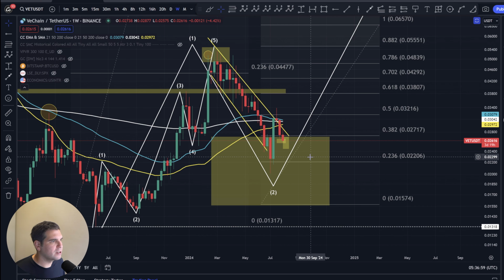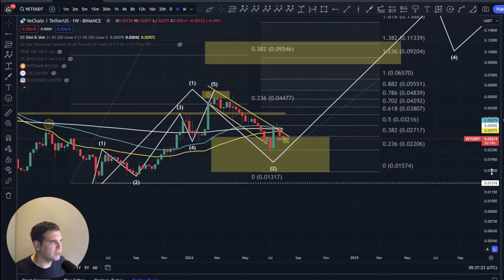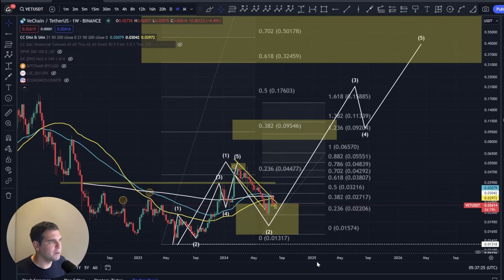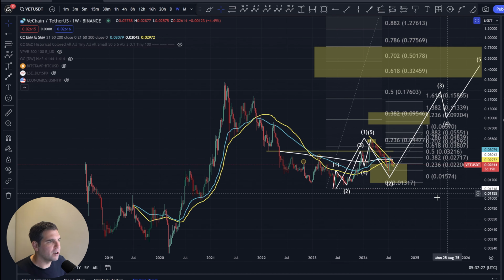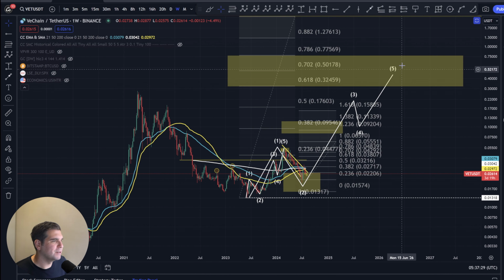Everything that's going on here for Vechain is just part and parcel of what to expect from a volatile crypto market. Great moves to the upside as we were expecting. We've had a great retracement as expected. I'm looking for a little relief rally and potentially another run to the downside before we actually start to get into those bigger, more powerful runs to the upside, where we then start talking about this big 5-wave pattern that plays over a multiple year span.